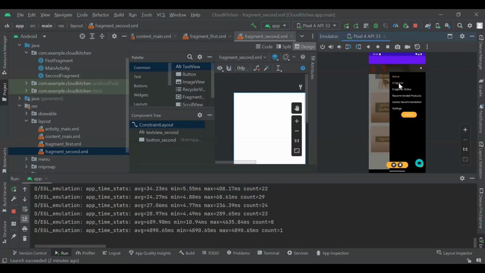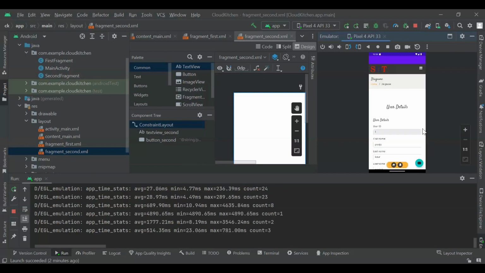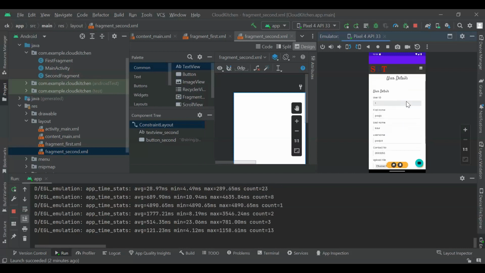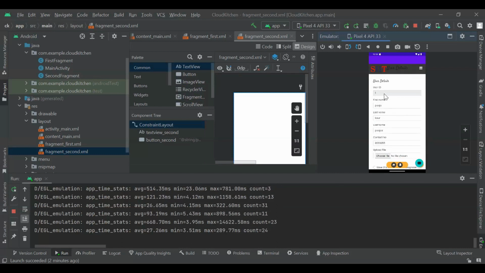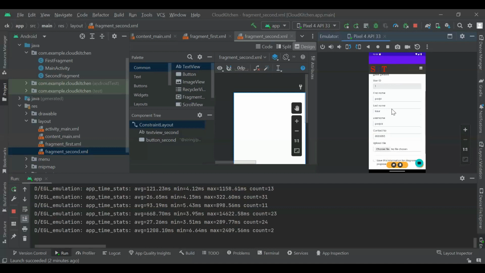Let us suppose a person wants to diagnose. Because I have used the data adapter, all the details I have stored in my MySQL database have been fetched, showing that the user ID is one, the first name is Pooja, the last name is Kaur, the username, and the contact number.